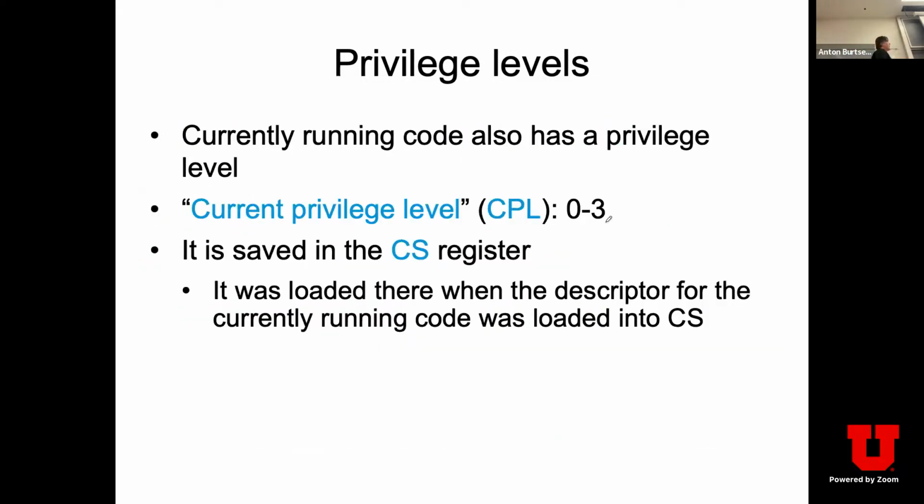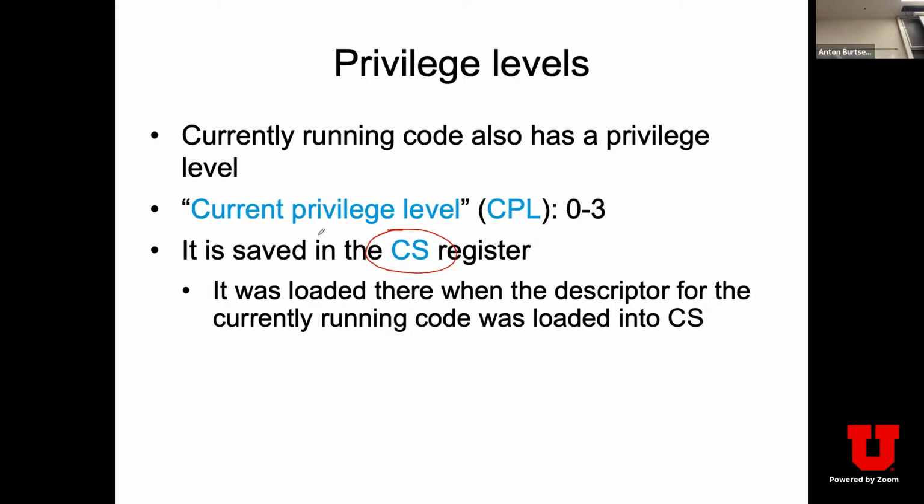There is also a notion of a current privilege level, meaning that the system which runs the code runs at a specific privilege level. That's not surprising, because the entry in the GDT chooses the privilege level and says, okay, your current privilege level will be this if you're executing with a code segment, with a CS register loaded from this entry in the GDT. Is that clear? So essentially, okay, go ahead, question.